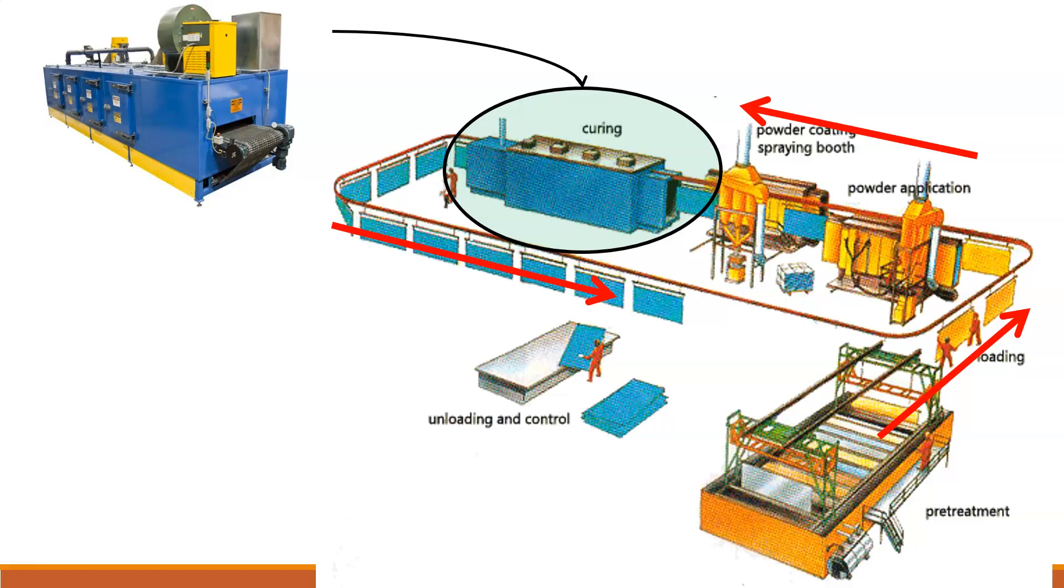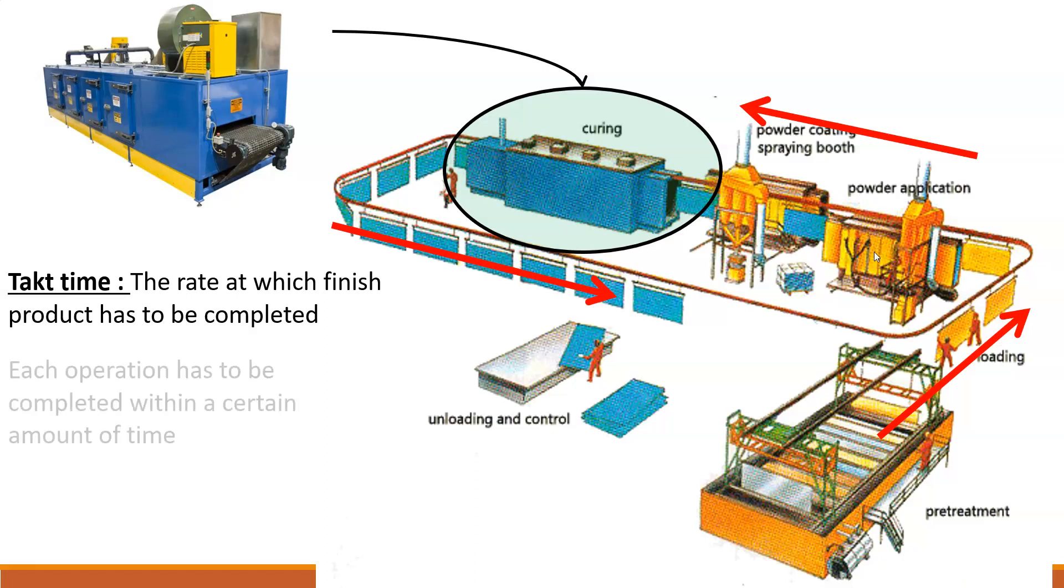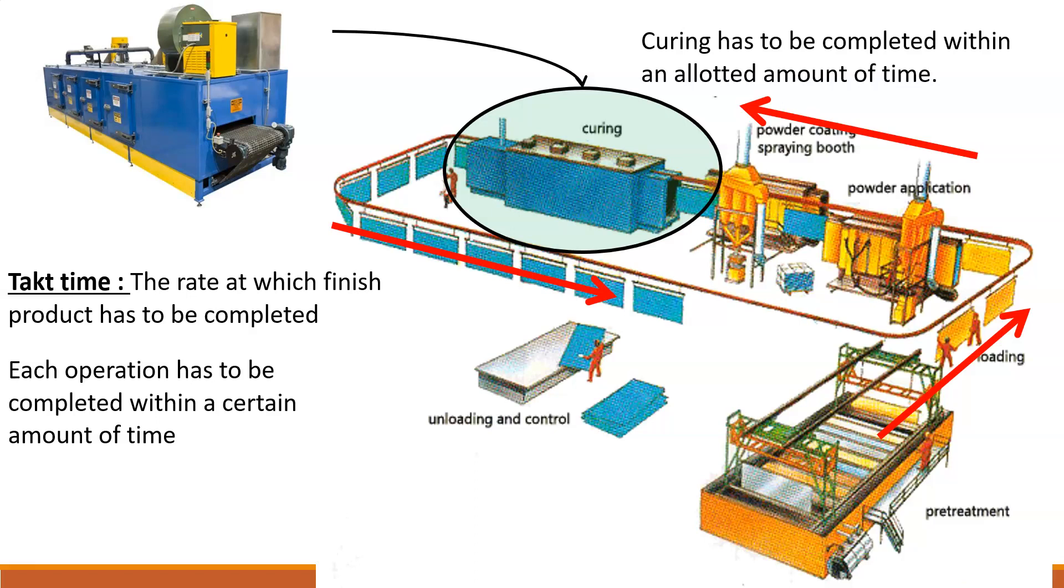Now the reason this was a good problem isn't just because this powder coating has to go through a curing process through the continuous curing oven. It also has to do it within a certain amount of time and that's usually called the tack time. Sometimes they're based on a cycle time, which is slightly different. But either way, you have a certain amount of time for that product to be going through the process. So everything in that lineup has to have a certain amount of time allotted to it. That means that your continuous curing oven only has so much time available to actually meet its tack time.